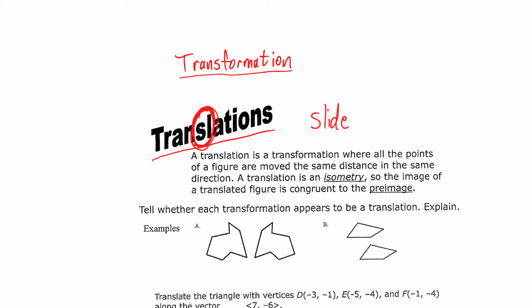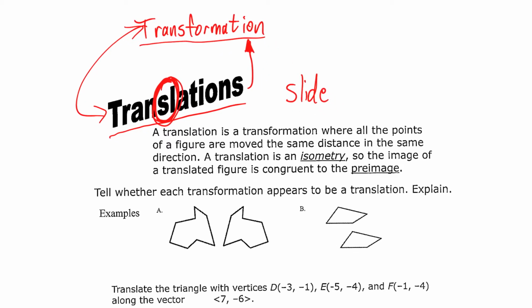Now, a translation is a type of transformation. So all the stuff we're about to be doing is transformations. A translation is a transformation. We'll be doing reflections. A reflection is a transformation. So a transformation is just a generic term for all of this. It's easy to get these two terms mixed up, but they mean something different. Transformation just means you're changing it. Translation is a specific way to change it. Okay, so in a translation, we do a slide.